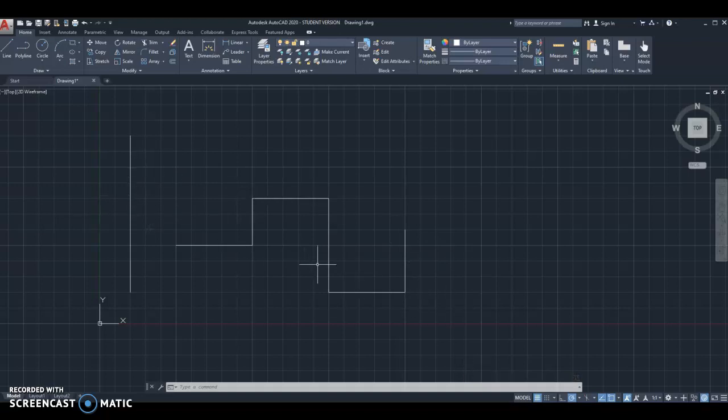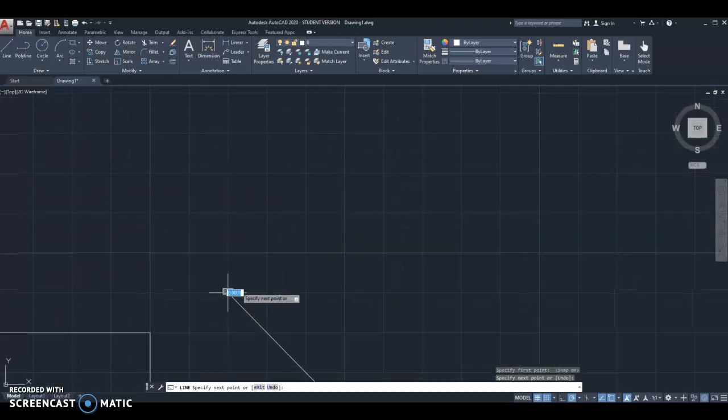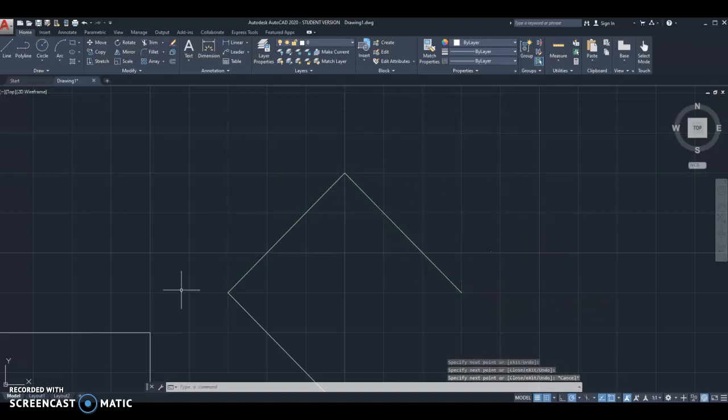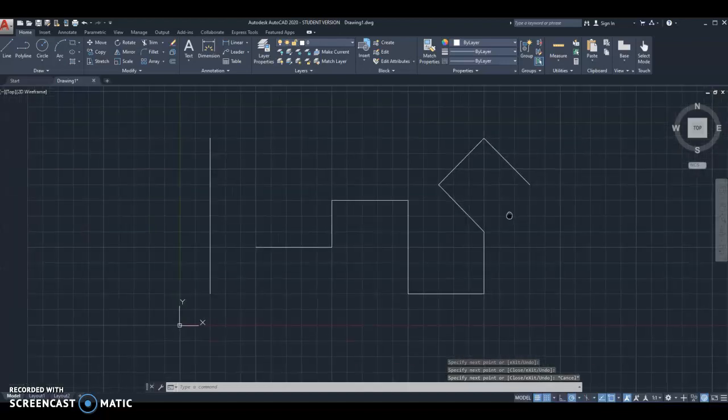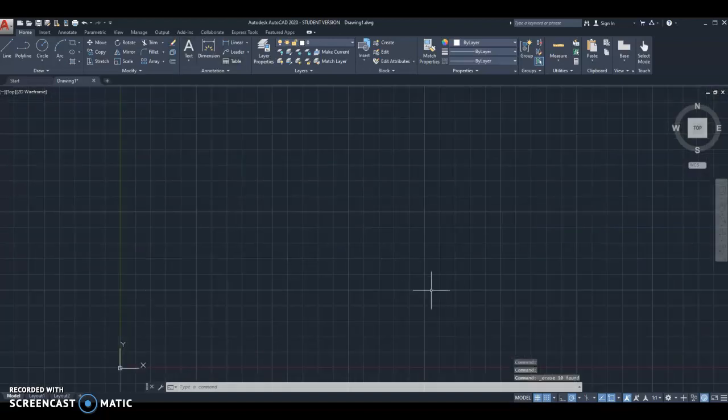And so that works out really well for vertical and horizontal lines, but what do we do when we want to create a diagonal line? Well, if it's a line, say at a 45-degree angle, we can still use our snap mode. We just pick a line that is an equal number of spaces over as well as up, or over and down, and we can create diagonal lines at a 45-degree angle. But what if we want to do something at a different angle? I'm going to select all of this and erase it, and let's draw some diagonal lines.